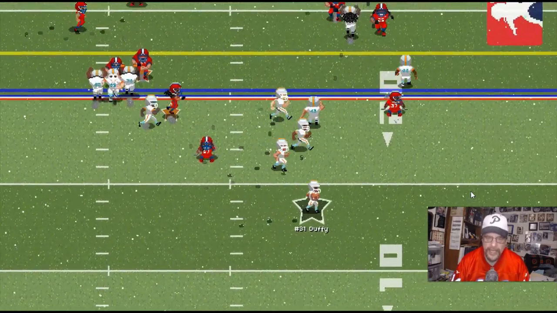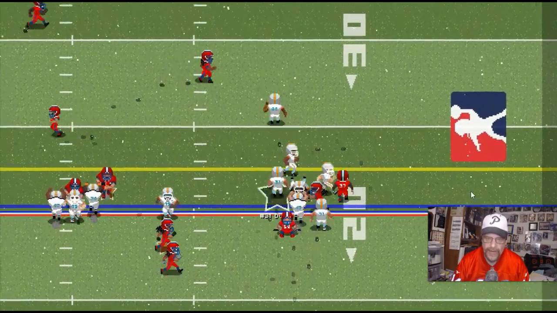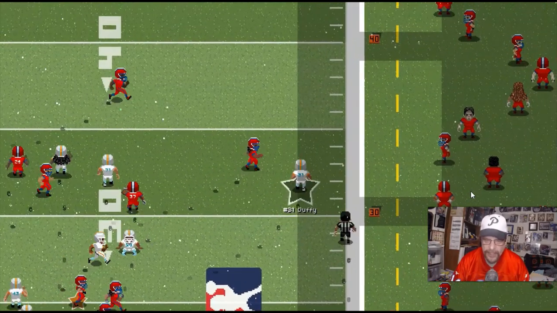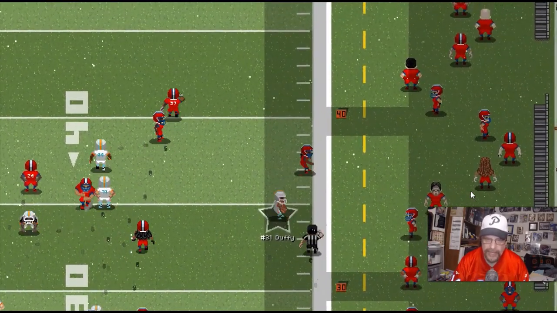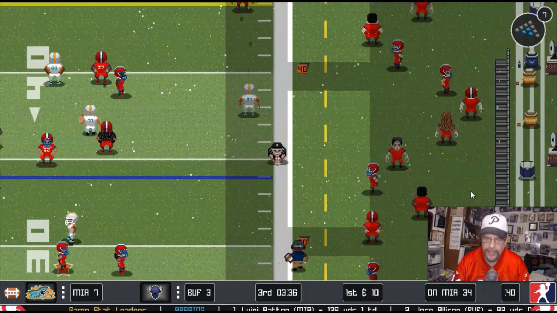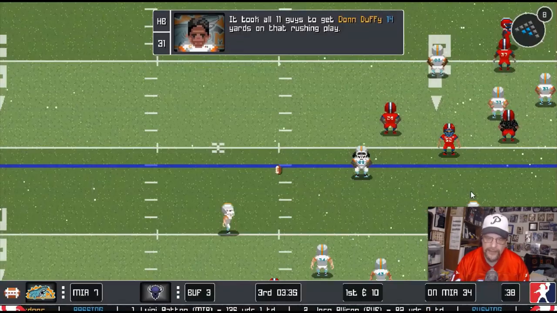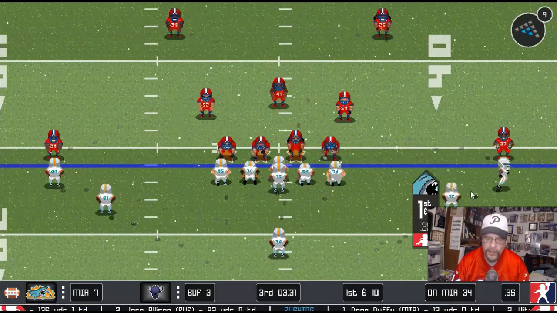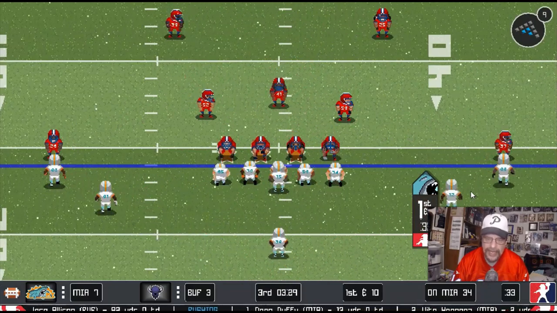Is going to flip it to Duffy. And Duffy's going to run it from way back in the backfield, and he breaks open. He's got some daylight. Duffy, run the ball. Nice run by Duffy. Now see, Price could take some lessons from Duffy. Miami has a first down. 3:33 left in the third quarter. It's a first and 10 on the Miami 34.